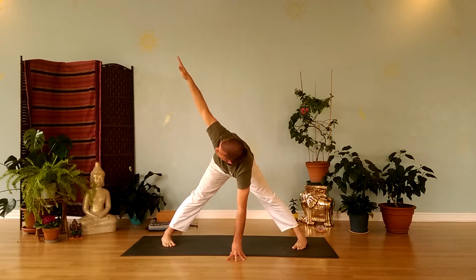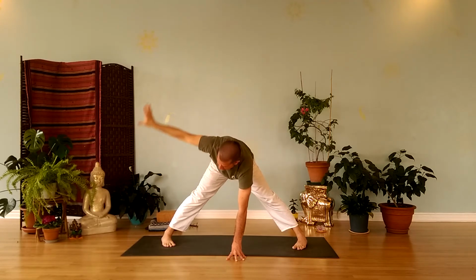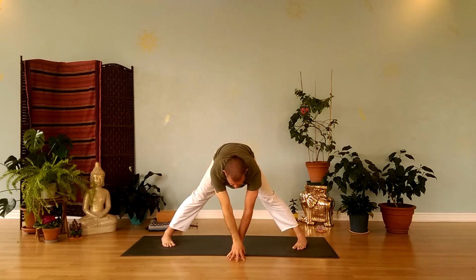Breathe here. Don't dump into that left wrist. Push the earth away. Take one more nice deep breath in. And we're going to exhale, bring your right hands down in front of your face.